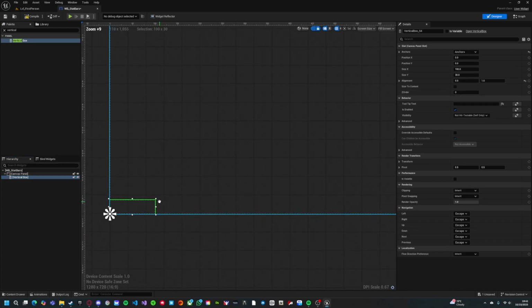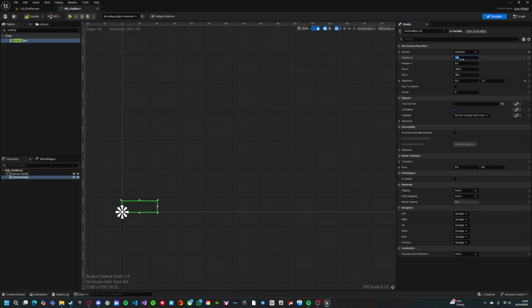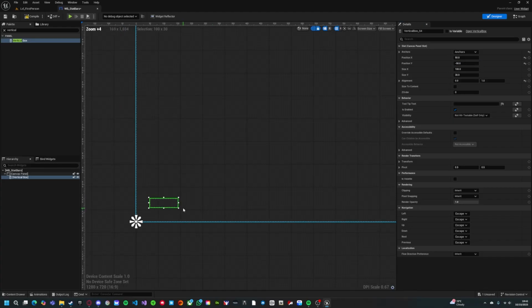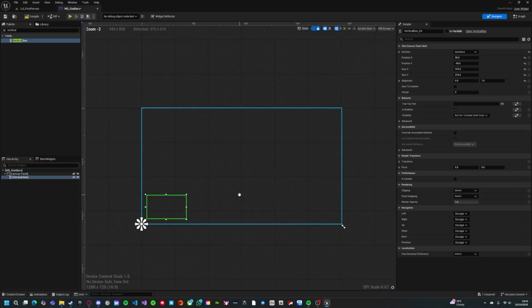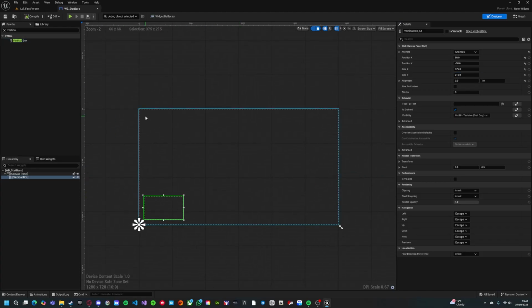I am going to move the position inwards by minus 50 for each. And we're going to want to bring it out a little bit. I like rounding it, so 375 for this one, and 215 for this one. The reason we're doing it in the bottom left is just so it's visible.